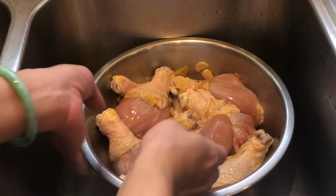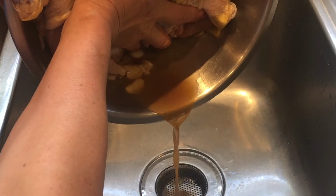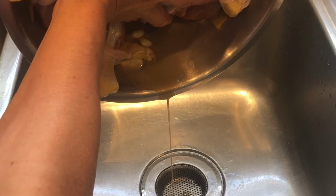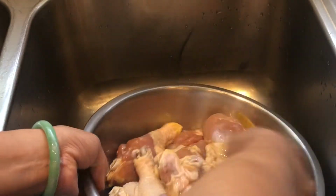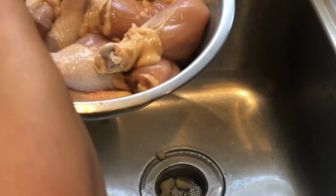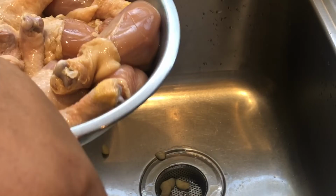Okay, the chicken is ready, so I don't want the sauce. Take this sauce out. Okay. I don't need this ginger and garlic. Let's take it out. I said you can eat the flavor.